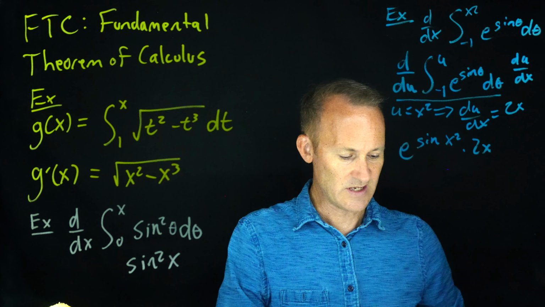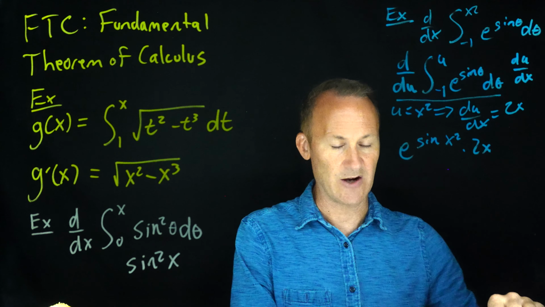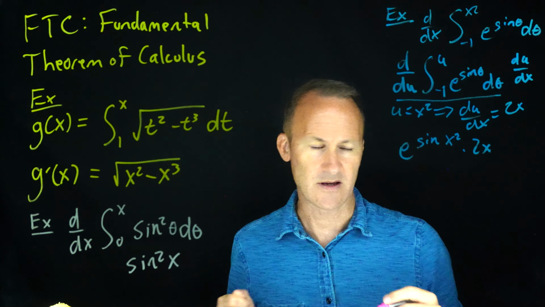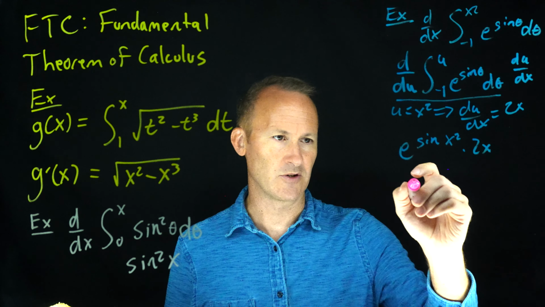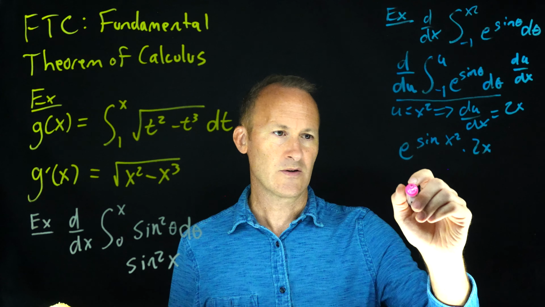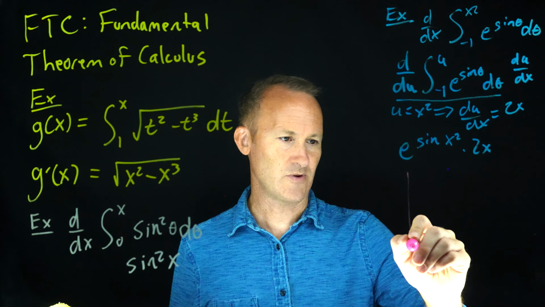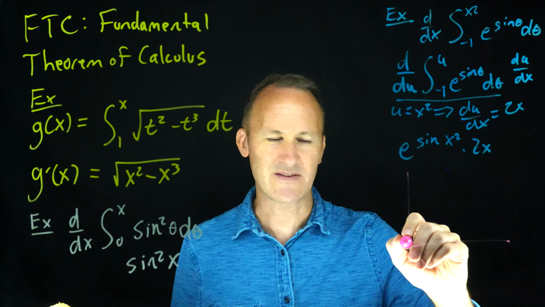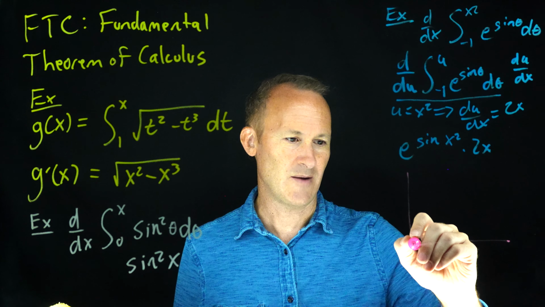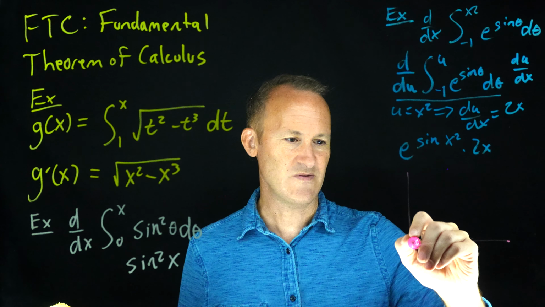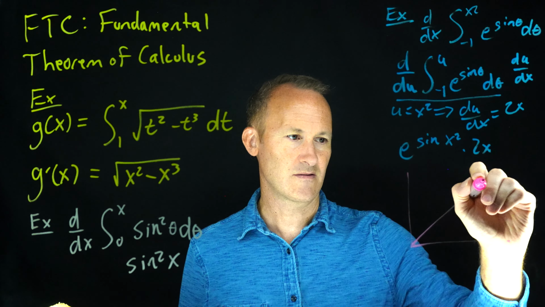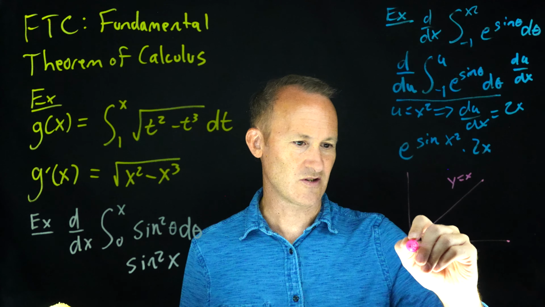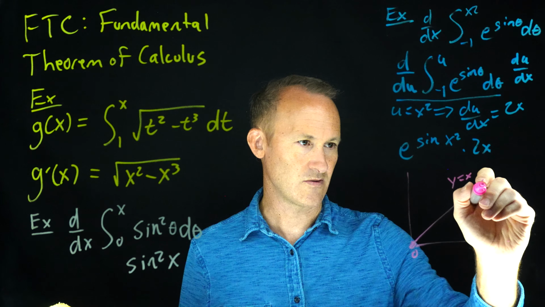Now, for the second part of the fundamental theorem of calculus, I want to sort of just highlight an example that will help justify it a little bit. So consider the following. Consider we have here a graph, and let's do one that we can easily get the area of. How about something like, let's just even do y equals x. Okay, so this is y equals x, and let's just say it's going from 0 to 2.